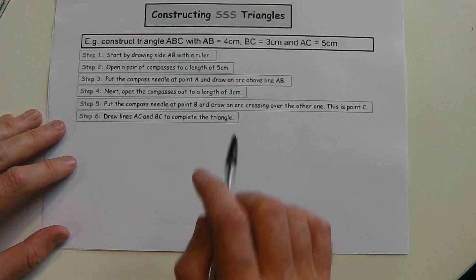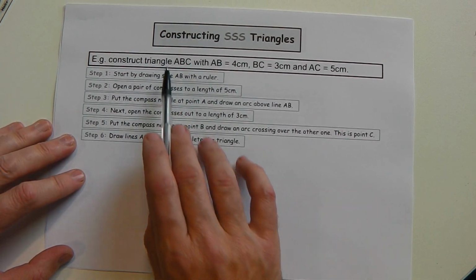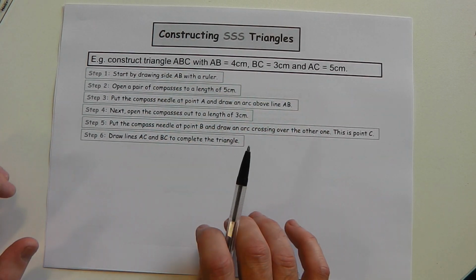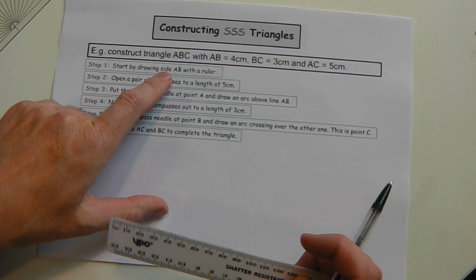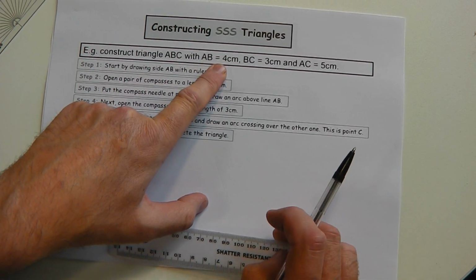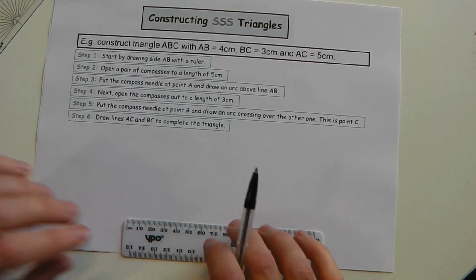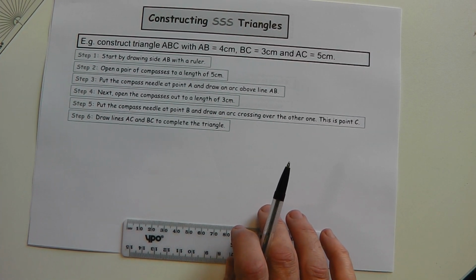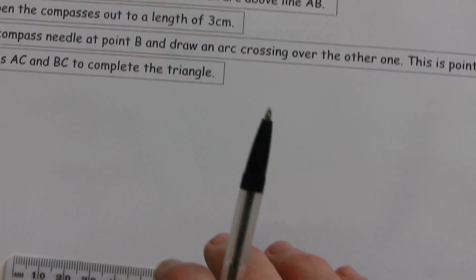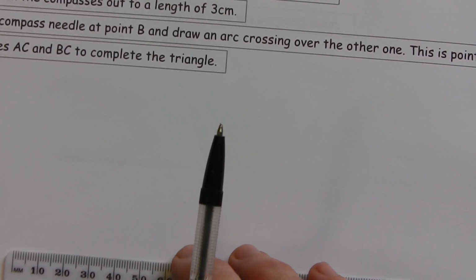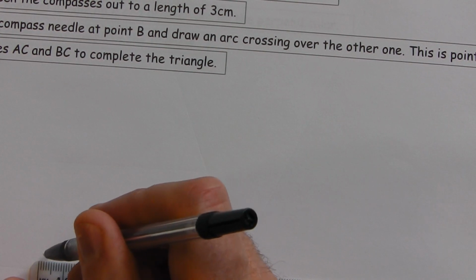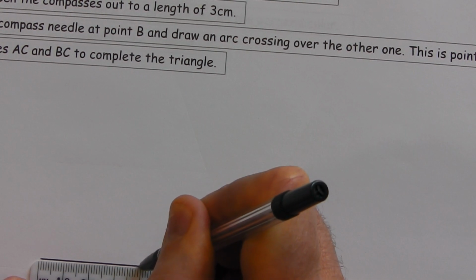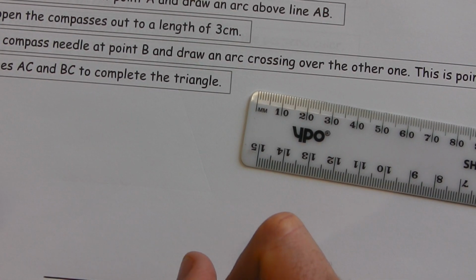So now we're on to side, side, side. So here we're given all of the sides but none of the angles. So again, I'm going to draw length AB, which here we say AB is 4 centimeters. Now this is a smaller triangle, so what we're going to do is zoom in again. While you can't see the instructions on the page at the moment, I'm talking through them. So AB is only 4 centimeters. So again, we go 4 centimeters across, and we've got A and B.